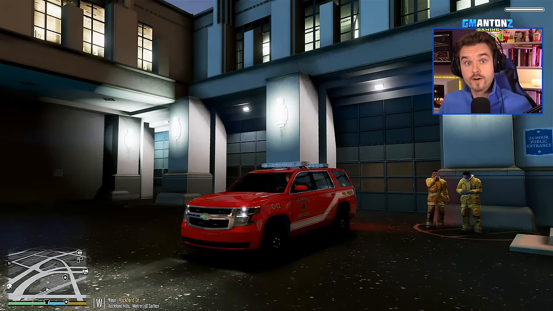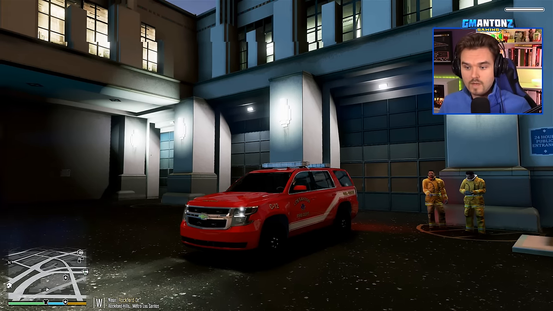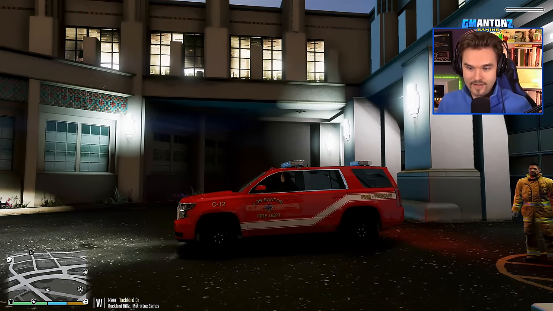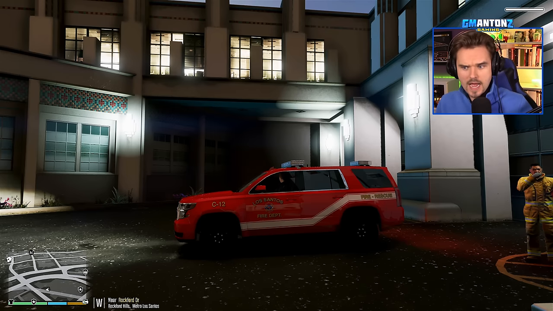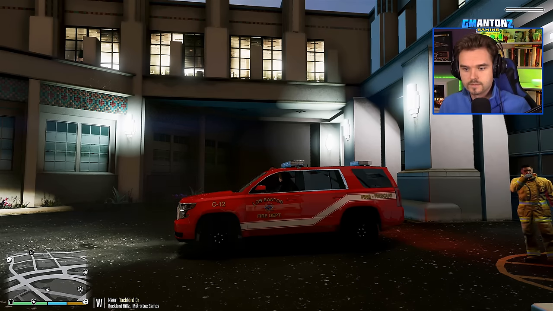So without further ado, let's get right into it. Let's head over to the scene. Let's see what's going on, and let's come up with a plan to hopefully put this wildfire out. Dispatch, I guess Chief 12, Unit 12, I don't even know what to call myself here. I'm just going to go with Unit 12. Dispatch, Unit 12 here, heading out to that wildfire right now.